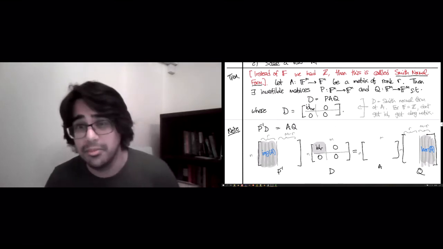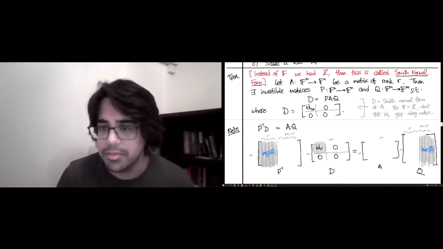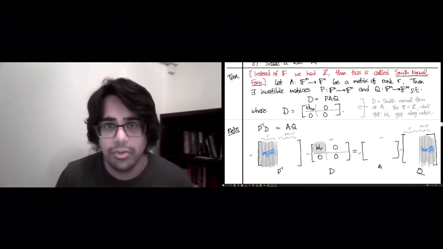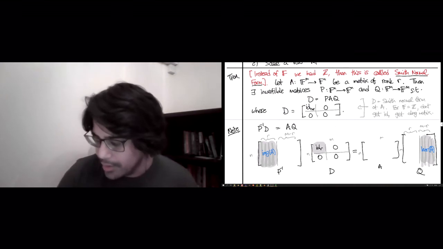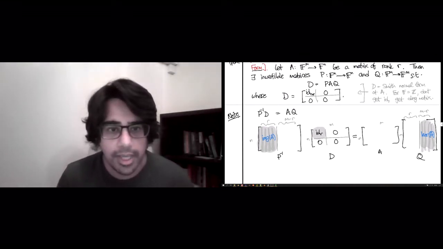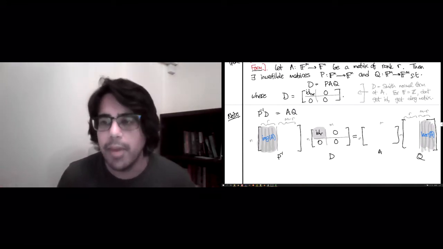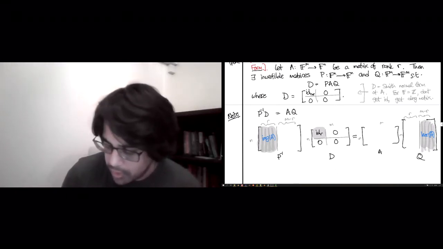And, it's useful because it gives us a nice way to package the kernel and image of A. And, you should check that everything I've put in there has the correct dimension. The kernel of A, if A has rank R by the rank nullity theorem, has dimension M minus R. The image of A, obviously, has rank R. It's a subspace of FN, which is true. The kernel is a subspace of FM, which is, again, true. So, at least in terms of counting things, this makes sense. Okay. So, what we remember is that the first R columns of P inverse contain the image of A, or at least a basis for the image of A. And, the last M minus R columns of Q contain a basis for the kernel of A. And, this is what we use.